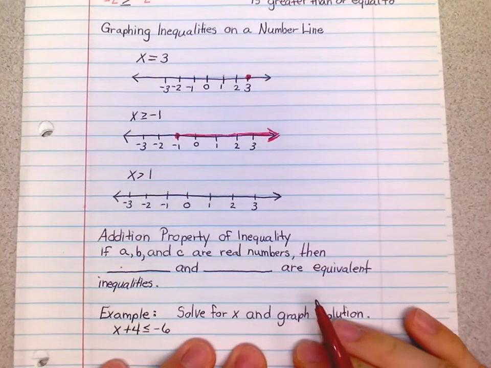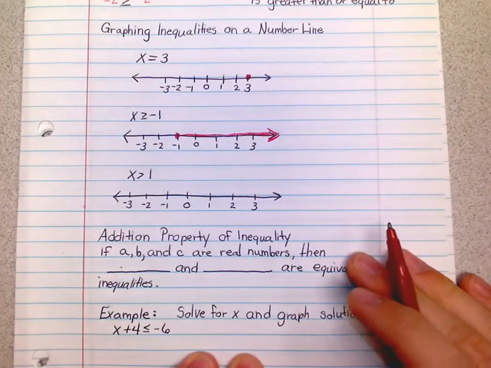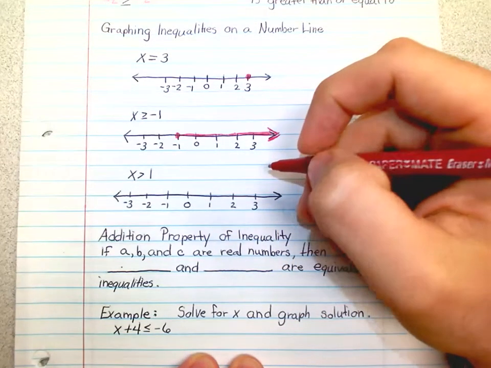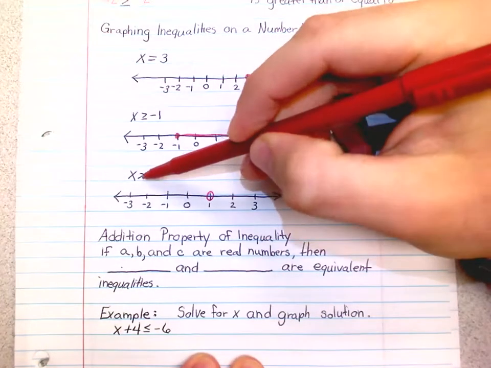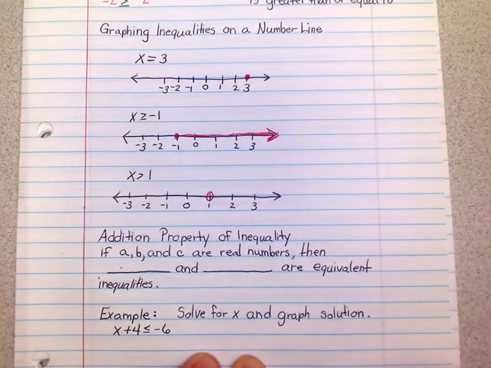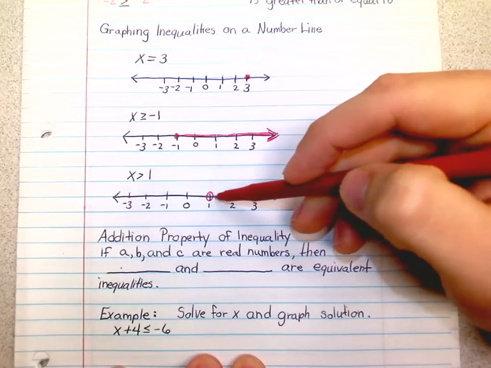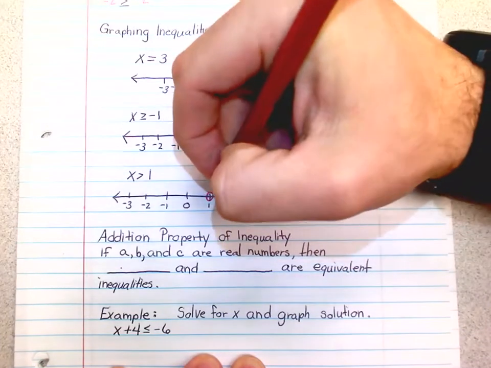Okay, now if we look at this next one, we see that that is just X is greater than 1. Since we don't have the equal sign in there, just put a circle, but not colored in, on 1. Anything that does not have that equal sign part of it will have an open circle. Okay, now we have to find what values for X would fit. Well, values greater than 1. 2 is greater than 1. 3 is greater than 1. So that would make the inequality true.